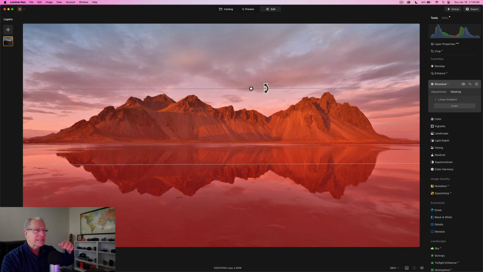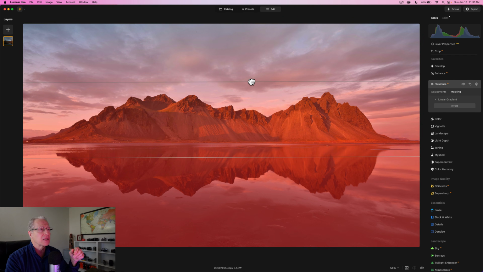So what I'm getting is a gentle, kind of subtle use of that application of the appearance of detail or structure in the sky, but not very heavy-handed. So it's kind of softer and it won't make the sky look crunchy. But I will get all the effect down there and a lot of the effect in the mountain, which is exactly what I want. I'm just going to actually move that a little bit higher.